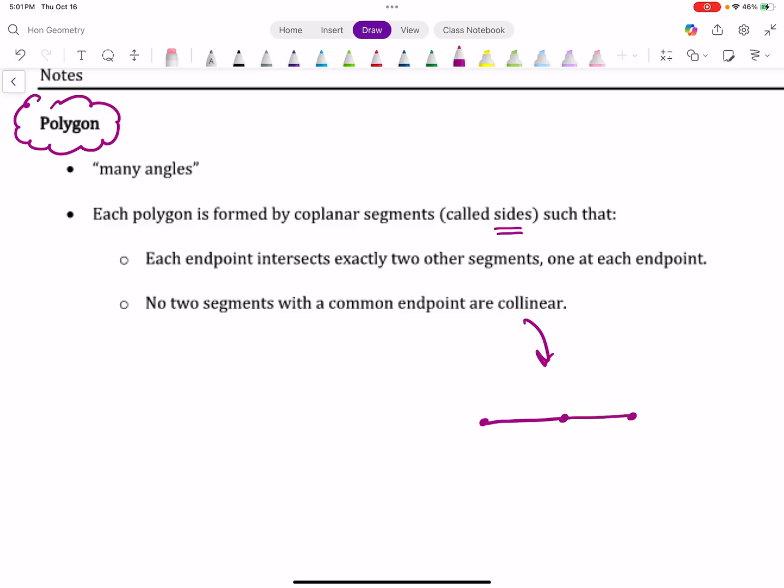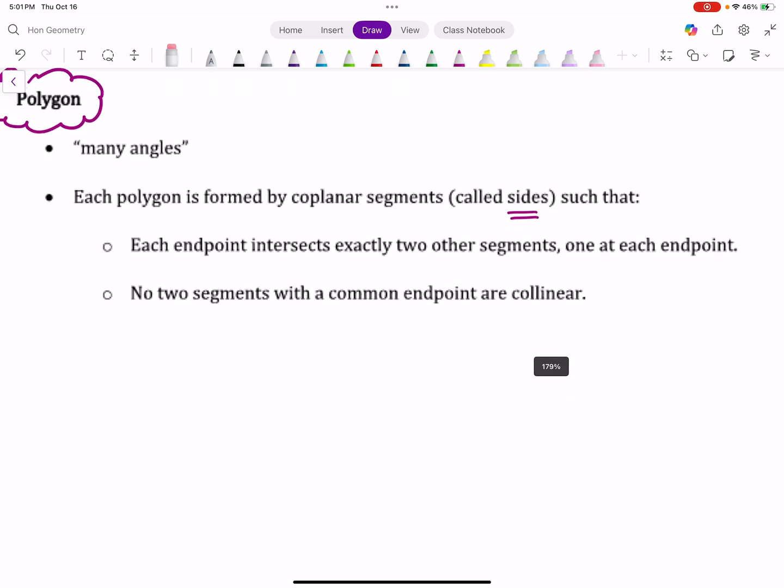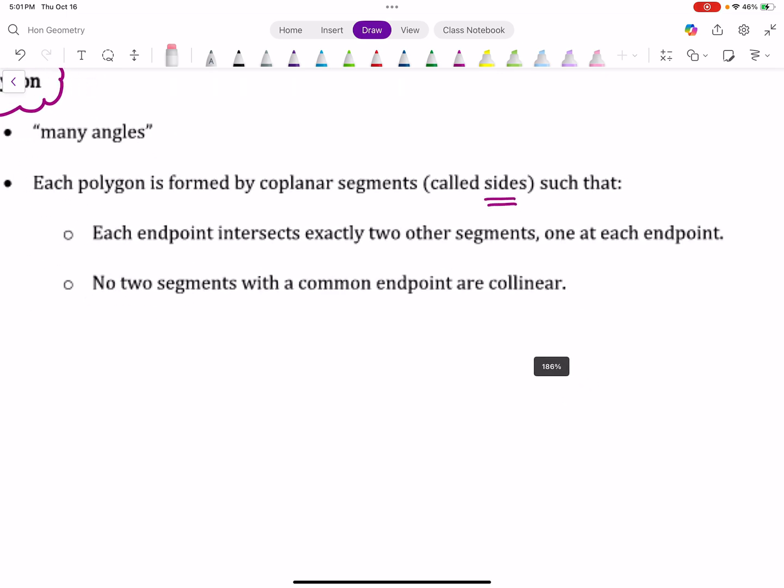Those two segments wouldn't be considered two different sides of a polygon if all the points in those two segments are collinear. That'd be silly. That's just one segment. So that's what that's talking about. That's a no. Oh, actually, before you start drawing that, just listen to me say this, because that space right here, I need some room for.